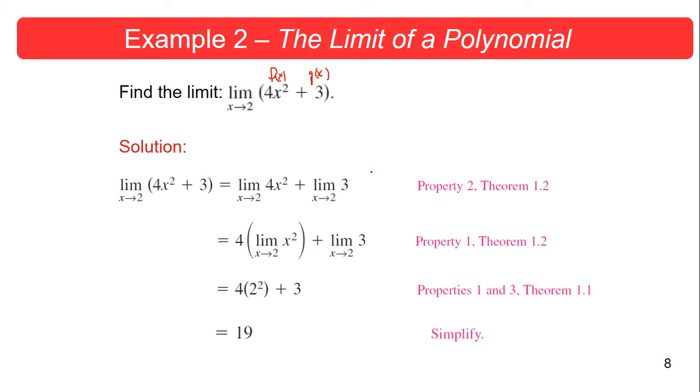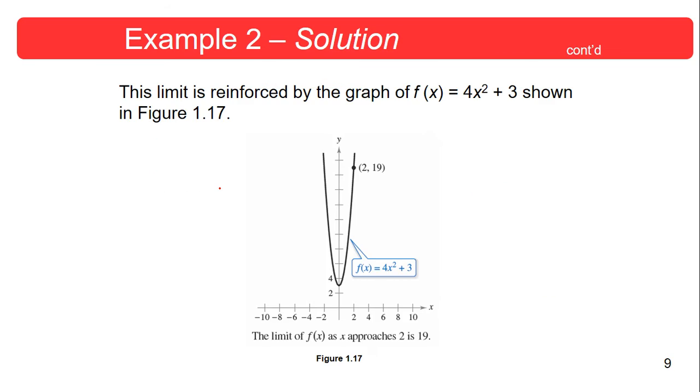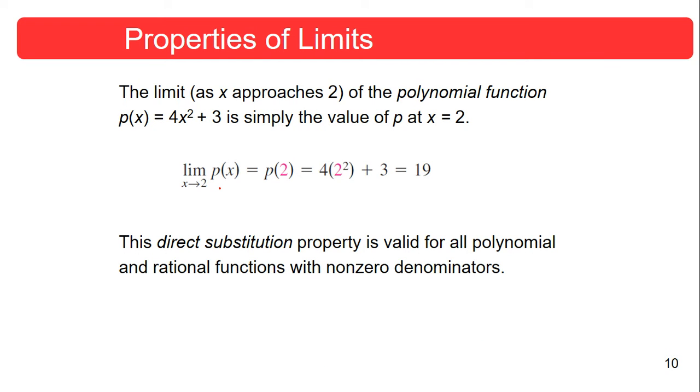This understanding is great, but we're just going to plug it in and see what happens, okay? The plug it in and see what happens method is fantastic, and it works for a lot of limits, especially all the polynomial limits. So plug it in and see what happens is our solution if we know it's a continuous polynomial. The limit as x approaches 2 of a polynomial function is simply the value p at x equals 2, which I just got done saying.